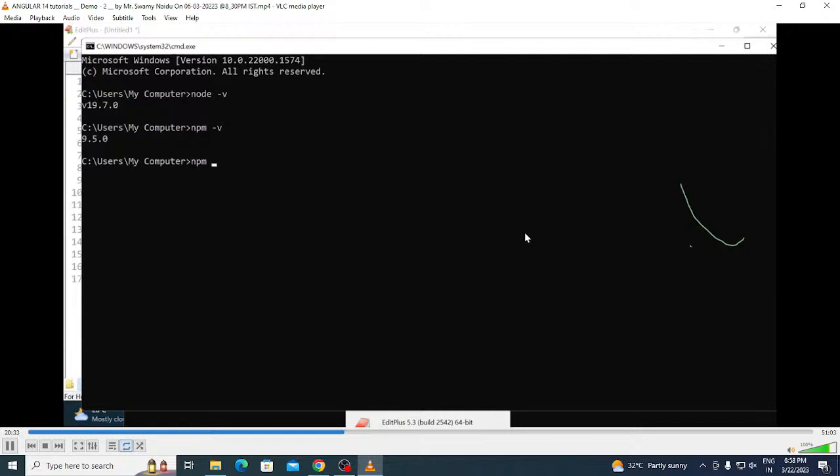So here I give npm install typescript -g. When I press the enter key, it is installing globally.